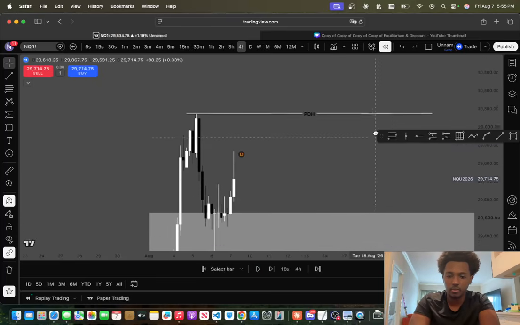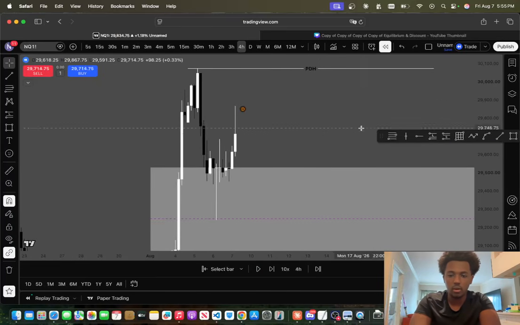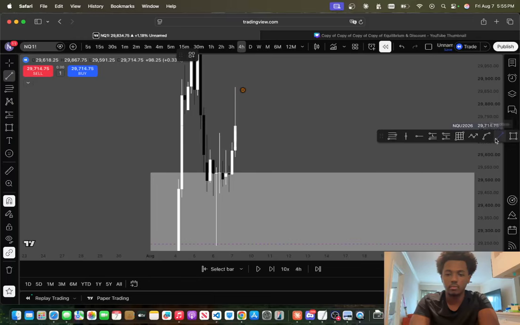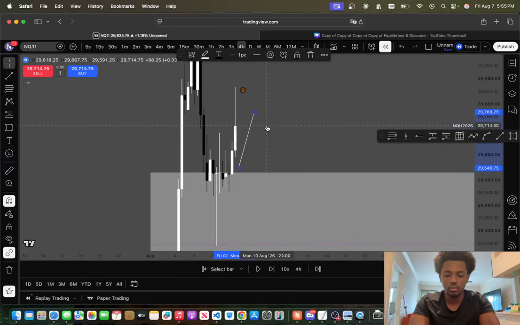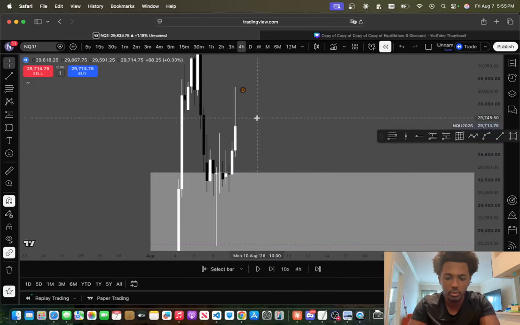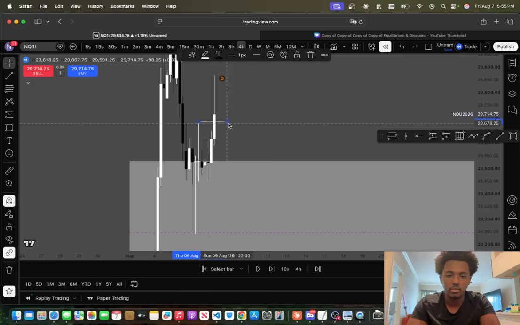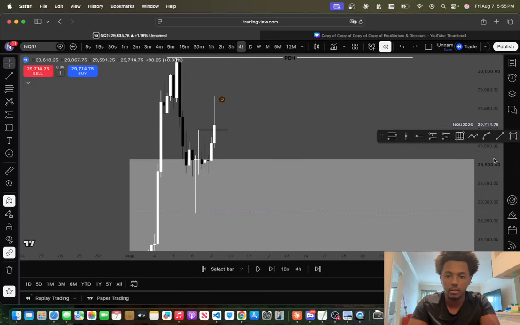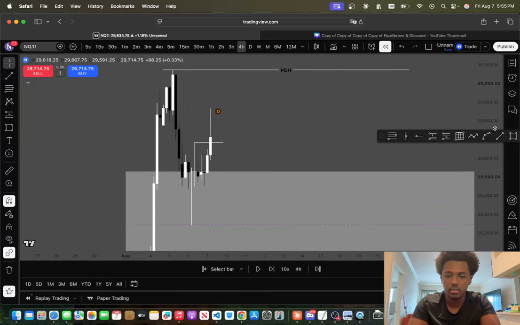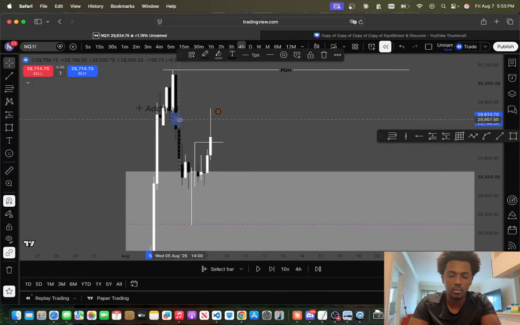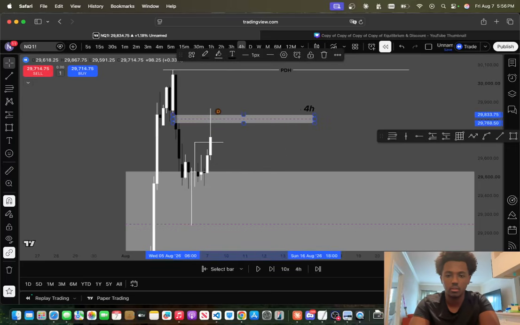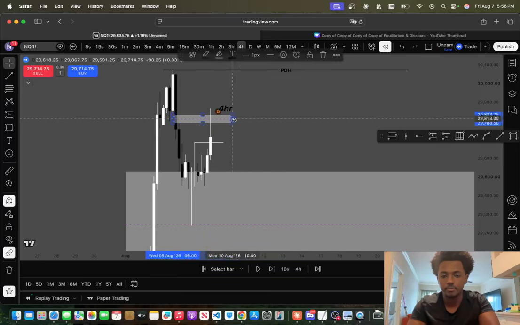What are we doing on the 4 hour? We are clearly continuing this bullish little move. We're reacting strongly, just targeting that previous day high. We already took out this previous day high over here, so nothing really much to say. We're respecting the more premium gap of the range. So you can write that down.